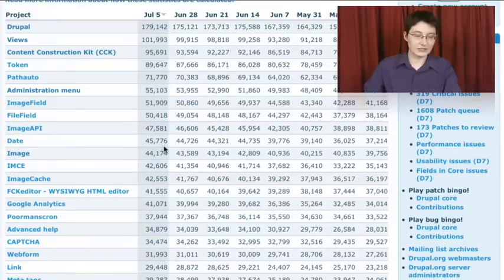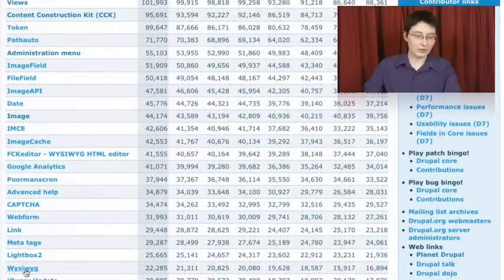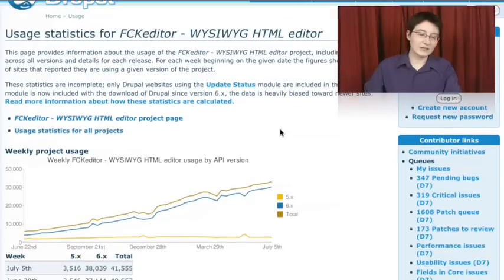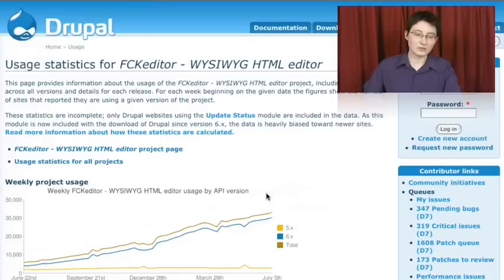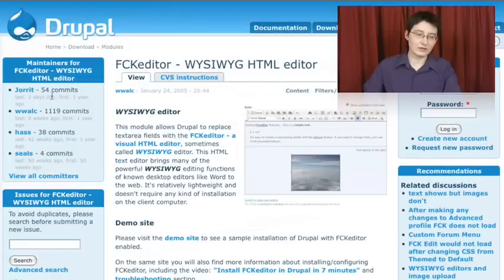If we look through this list, we see that our WYSIWYG project we were looking at falls into probably the top, say, 25 modules. That's a really good sign. There's also this one though, FCK Editor. So let's click into that and see what that one's about. What we have here is a usage statistics graph for this one module, as opposed to all of Drupal, that shows over time how the module's popularity has grown. I can also click here to go to the FCK Editor's modules page.